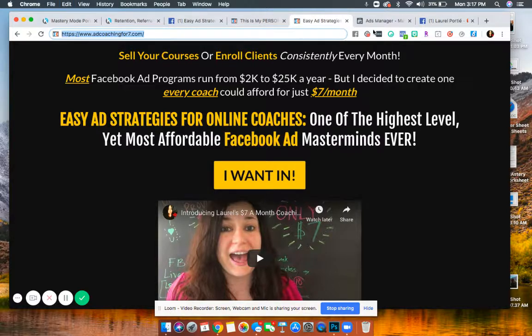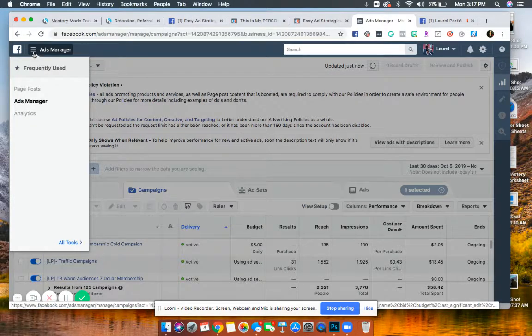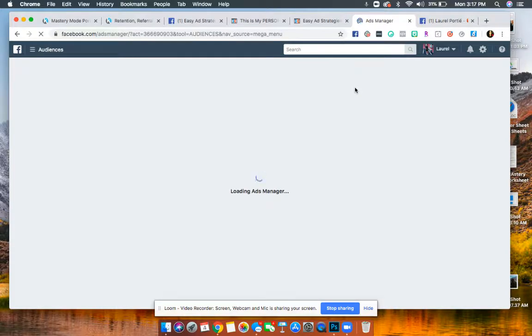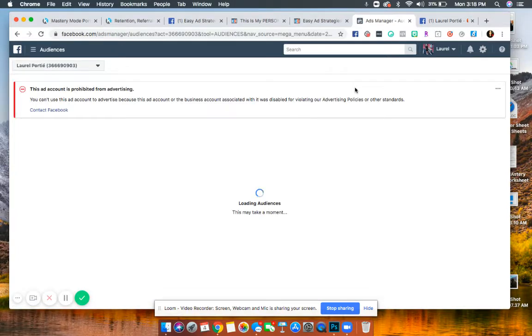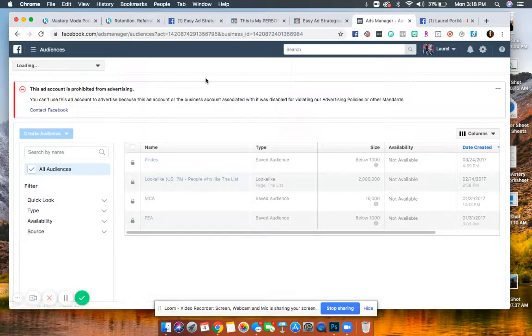I'm going to copy that, because the first thing before we can start retargeting those people is we have to go and build that audience inside the Facebook Ads Manager. So we're going to grab that hamburger menu and then go to audiences. And guys, I know that a lot of you get overwhelmed with this. Again, if you need my help, my $7 coaching program is perfect for this. So we're going to go into your ad account.